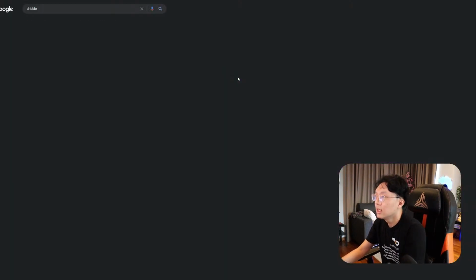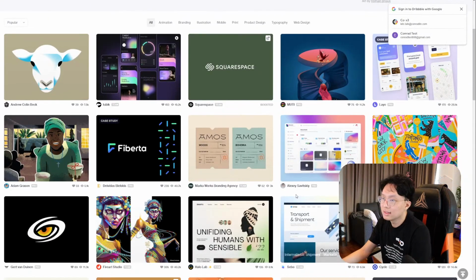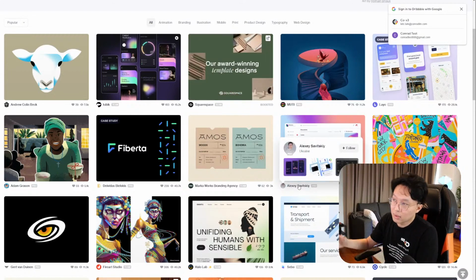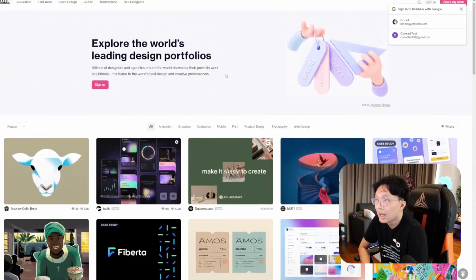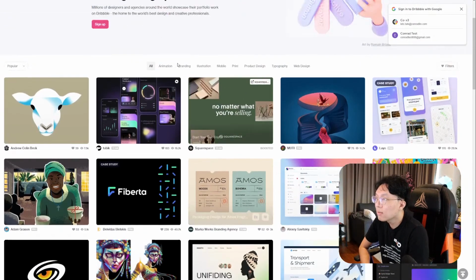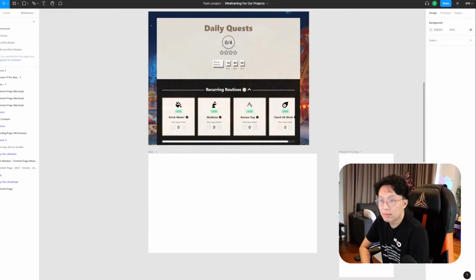Dribbble is a really nice place where you can see a lot of people doing their UIs, and you can learn from them, especially if you're a newer designer, or even experienced designers can really learn from just seeing how other people are working. So I think that's really nice. And also I just went through Google, right? So I'm just going to bring out a few of the ones I really liked so that you know exactly where we're starting with, because it's always good to start off with something familiar and then really build out something more unique from there.